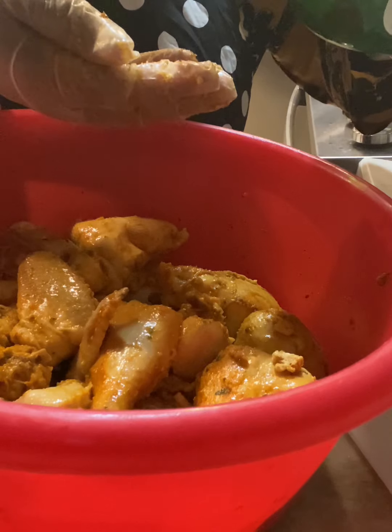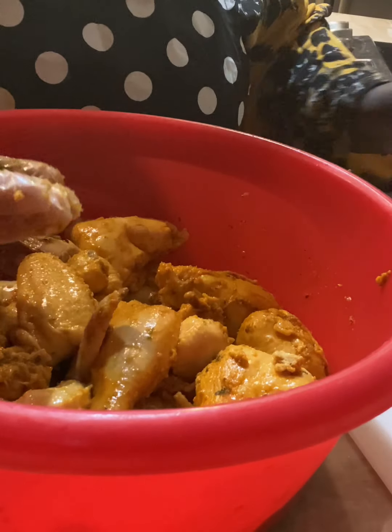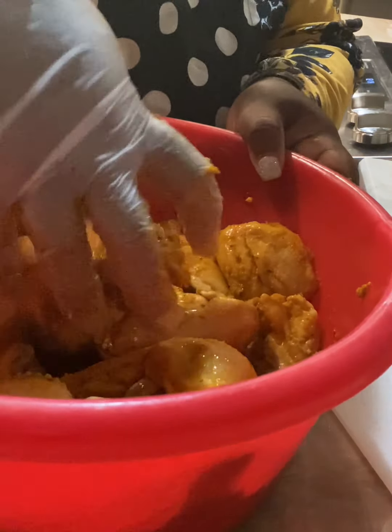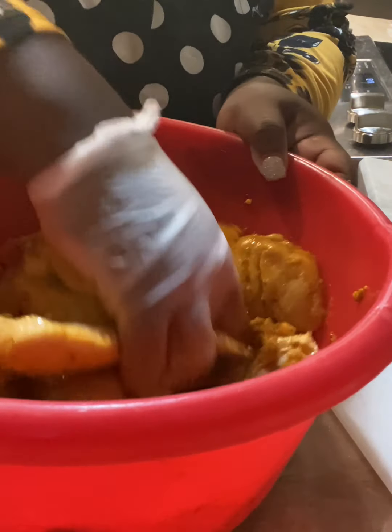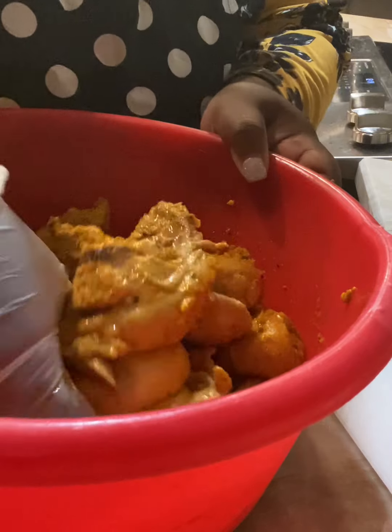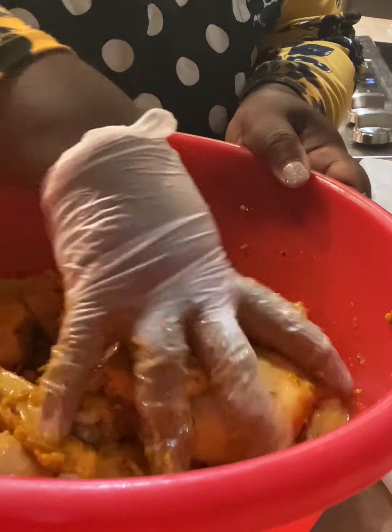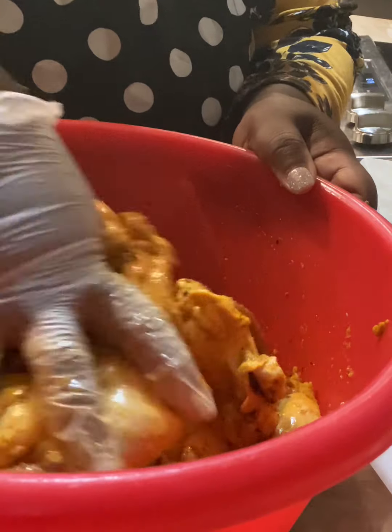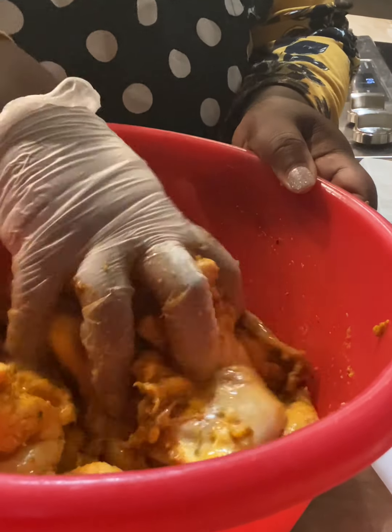Okay, I'm gonna put a little dash of oil. Sometimes when you put the oil, for me, I've tried that, I feel like it coats it pretty well. Like the spice just kind of sticks on there. So just a dash, you know. I just find that myself doing that, it works for me.